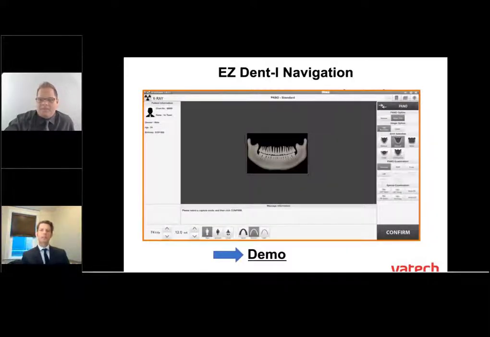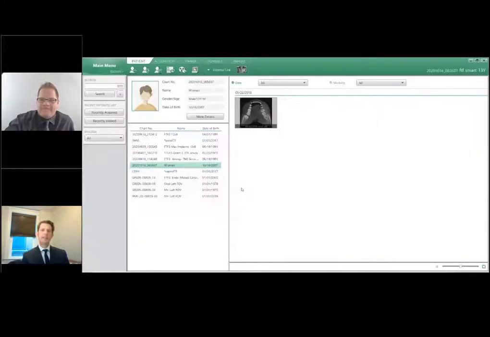So I think, Paul, let's start with taking images. We have a lot to cover here, but I would like to first go from our EasyDent and see how we get to our capture screen, and what are some of the choices that we have to capture in our software specifically. So what I'm going to do here is go to my EasyDent software, and we have our patient tab here, and let's start with our 2D pan imaging and the options we have for capturing. Okay, so from our Denti, I'll let you take it from here.